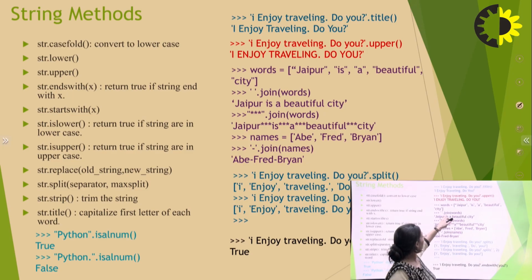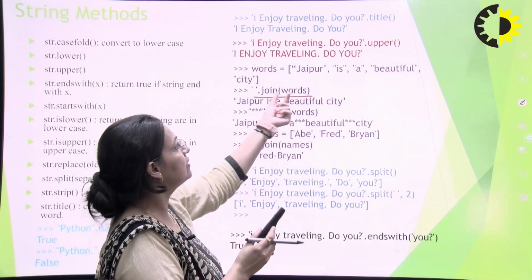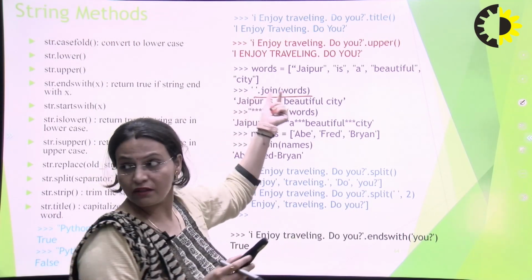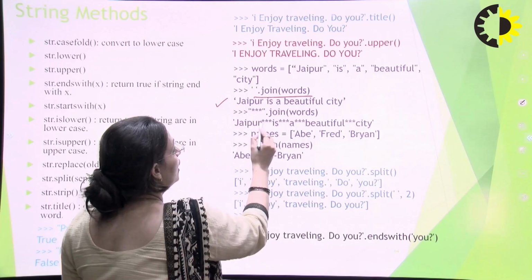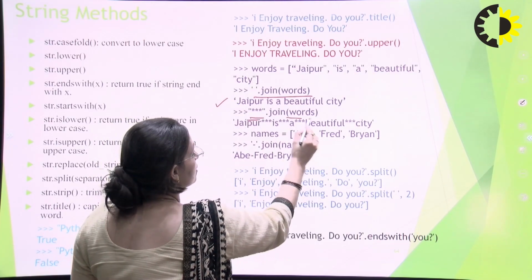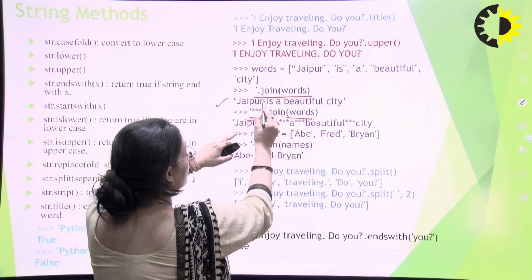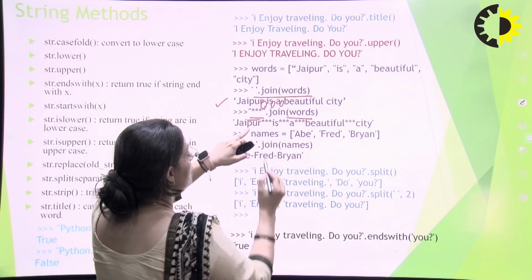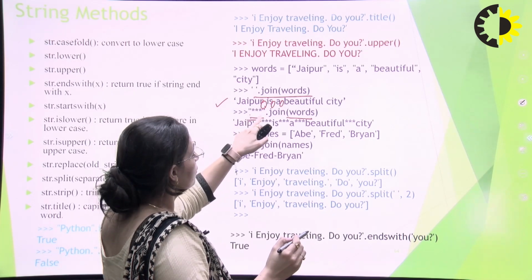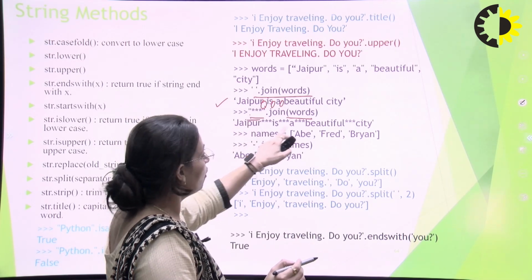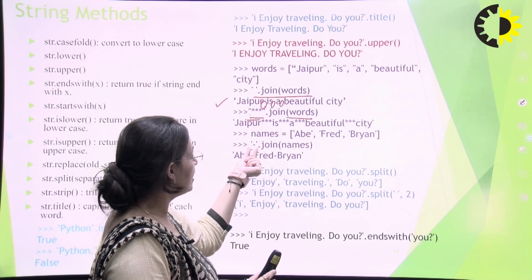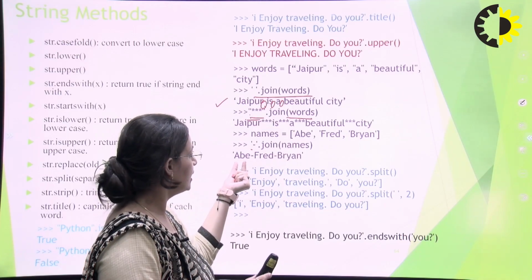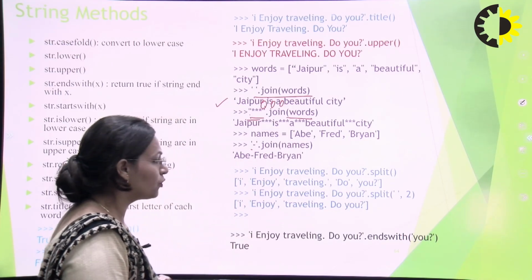Similarly, this is an important method, the join method, which says the string will be joined by this thing. So the words will be joined by the spaces. That means suppose this is an example: this is a string, and I want to join this with the words. So all the white spaces will be joined with the help of this substring, and all these strings will be changed. Similarly, if I'm joining the names with the help of some hyphen, this will be done, and this will be the output accordingly.